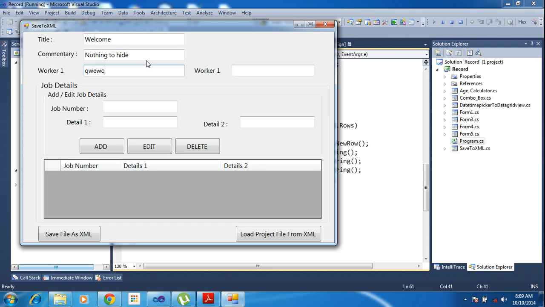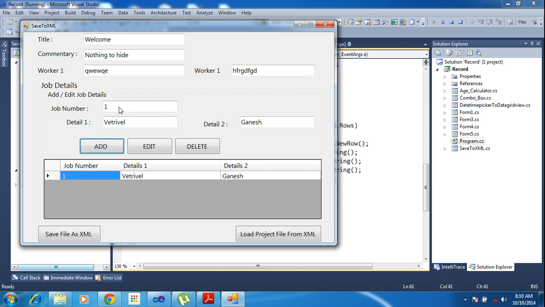Now worker 1 and worker 2. After that, and job number, I need to put job number 1 and name, where this is my name, add and job number 2.